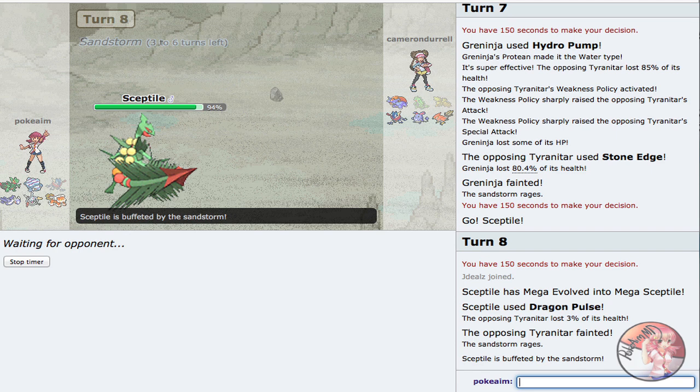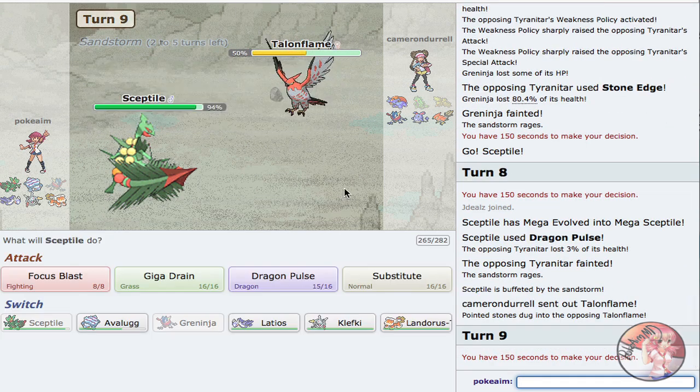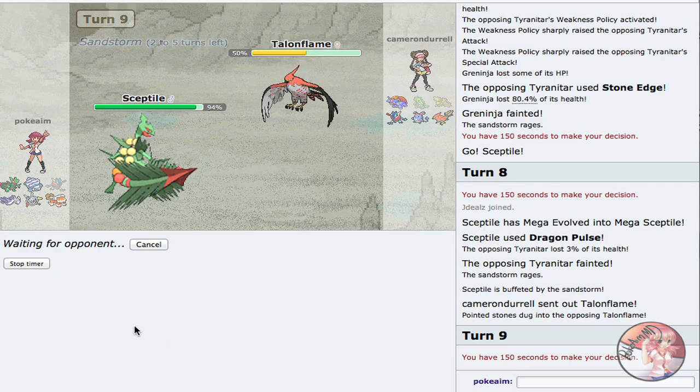But yeah, the cool thing about Sceptile is that it's gonna force in his Talonflame, which means I can just sack my Avalog right here. If he goes for Brave Bird, I can actually survive that. We'll see. I'll show you how much damage you'll actually end up doing. He kind of has to go for Brave Bird at this point.